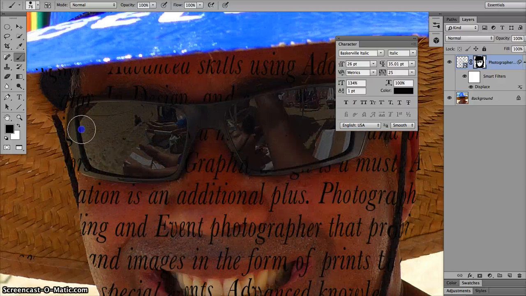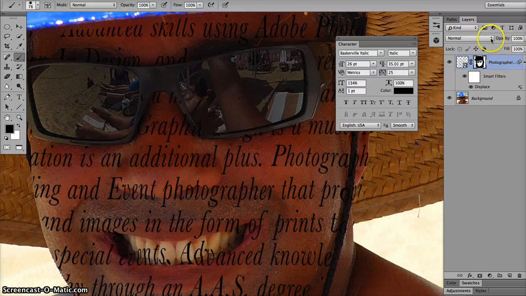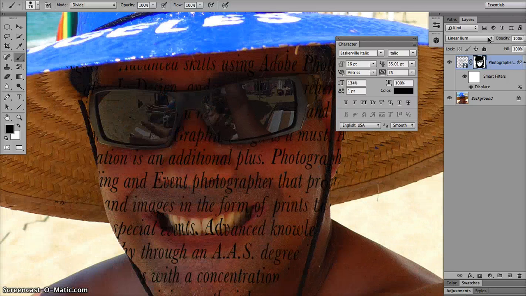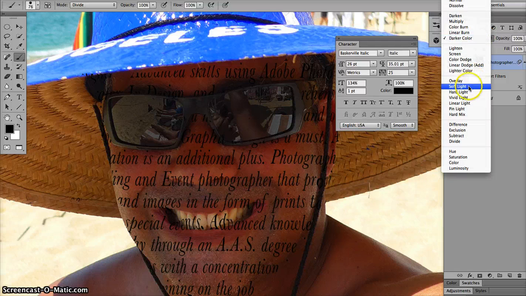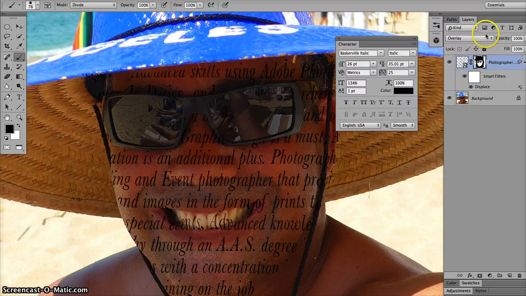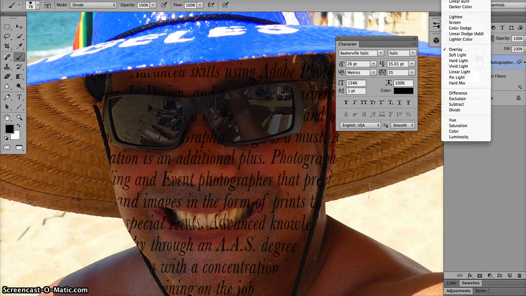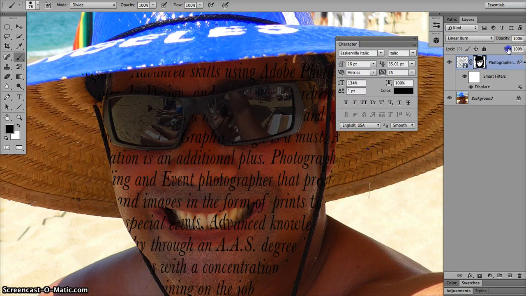And now just a few more things that you can do to make your image look kind of cool. You can change the blending mode from this drop down if you have that selected, from normal to linear burn or color burn or any of these right here. Let's see, let's look at darker color. How about overlay? Didn't really see a change there. But anyway, I'm going to go to linear burn, which is right here, and I'm going to drop the fill. See how it's starting to get lighter? So that's kind of cool.